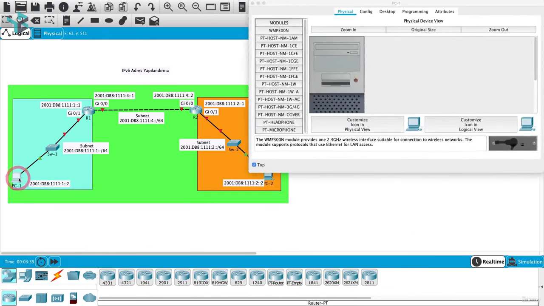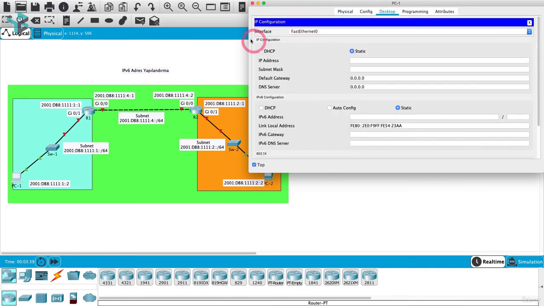First, let's turn on our PC1 and do the IP configuration here, then we do PC2. I come to the IP address section from the desktop, and here we write our IP under IPv6 configuration: 2001:db8:1111:2::2, where our subnet ID is 1 and our interface ID is 2. I immediately copy it and paste it into the gateway section. The IP of our gateway is also 1. Let's not forget to write the prefix here; our prefix is 64. We have given the IP of our first computer, now let's get out of here and turn on our second computer.